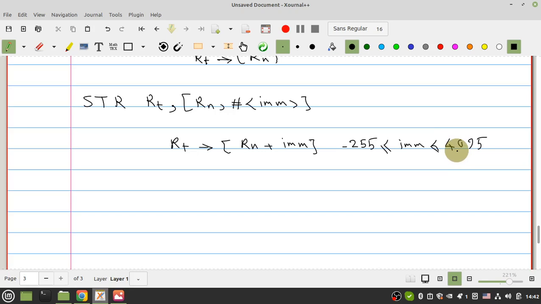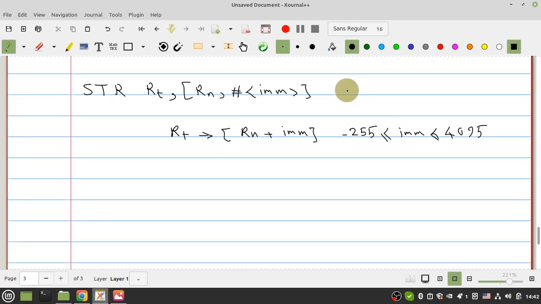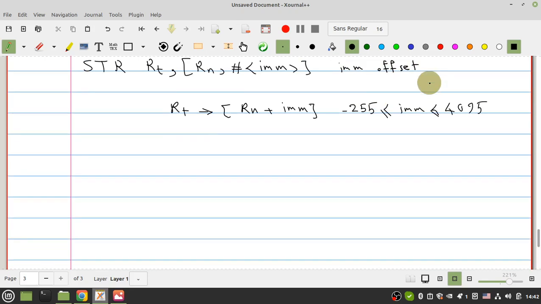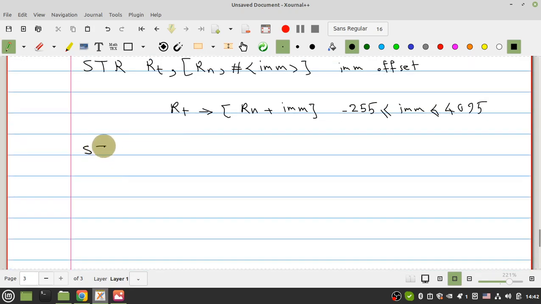And there is another offset addressing known as register offset. Here is immediate offset. We have another type of store in memory, and the instruction is STR, another time from Rt to the address of Rn plus the offset that's saved in another register.